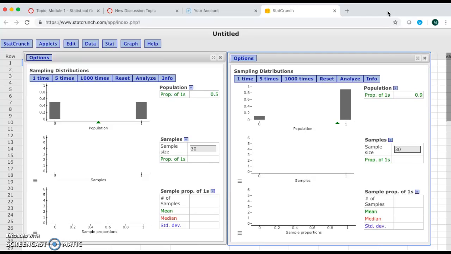So, what I wanted to illustrate here is that I have two different populations, and how big of a sample size you need really comes down to how spread out the data is. In chapter 3, we'll refer to that as standard deviation when we're working with quantitative data. We don't really talk about it in chapter 3 with qualitative data, which is what I have up here. With quantitative data, we have a numerical measure. It's called standard deviation. There's other ones, but standard deviation is the one that we're going to work with.